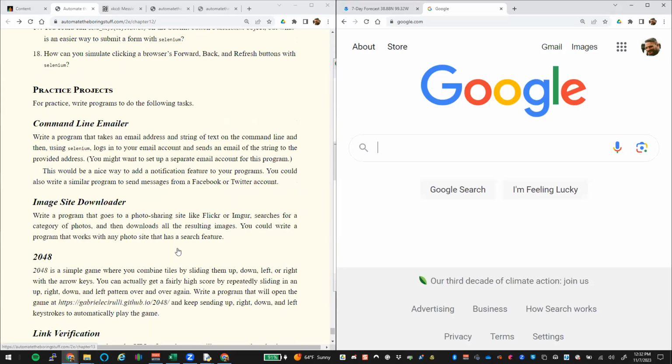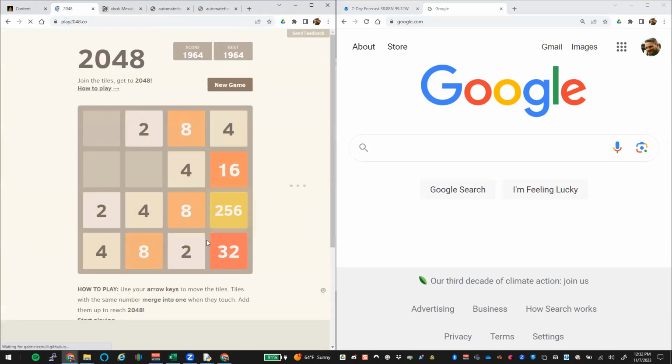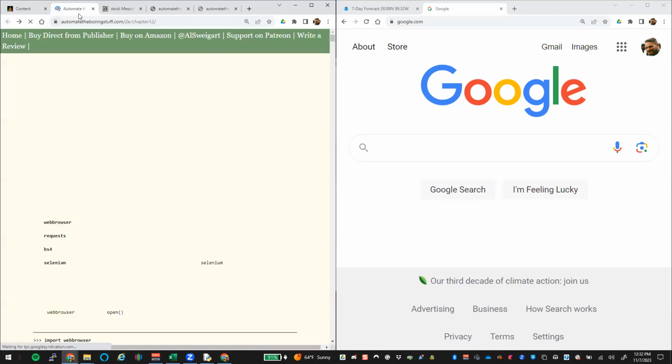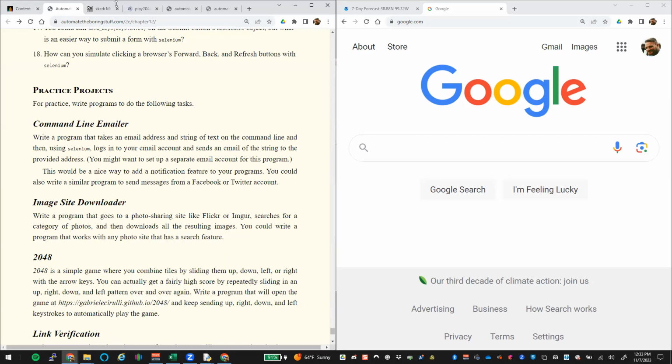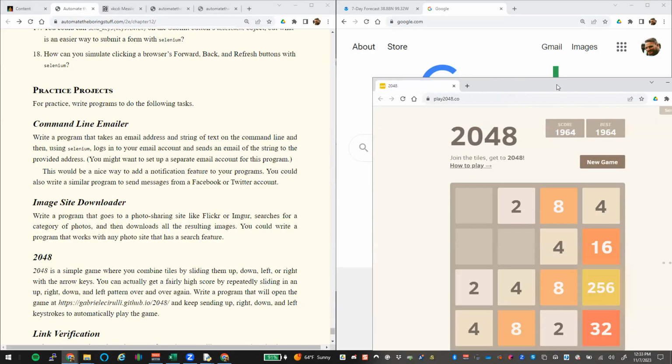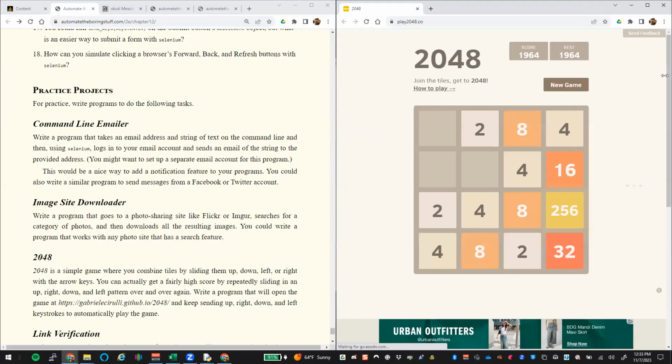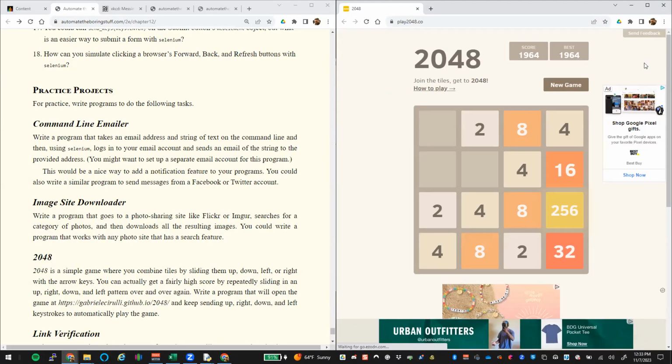Pretty cool. If you look at the practice project for this one, it's a game called 2048. All right. So if we look at this, it's a game, and it turns out with this particular game, let me go back here, open this up in a new tab. All right. Some of you have played Cookie Clicker or something like that, right? Simple, silly game. My kid loves it because he sits there and clicks, and then now he's got an automatic clicker. I try to use his laptop, and I can't do it because there's this automatic clicker that's clicking 1,000 times a second, so he can come back and have his quadrillion cookies when he's been gone for a couple days. All right, this game is very similar.